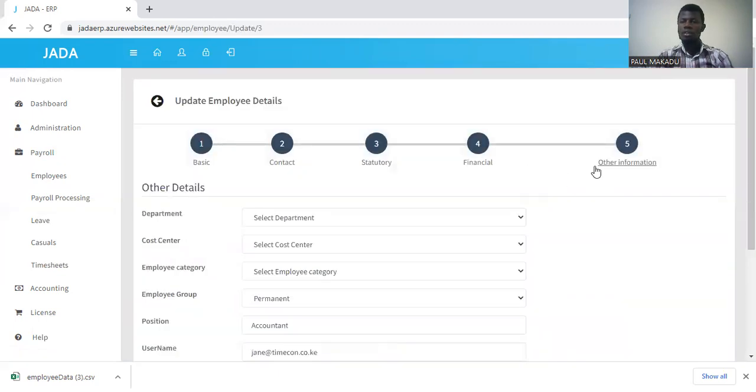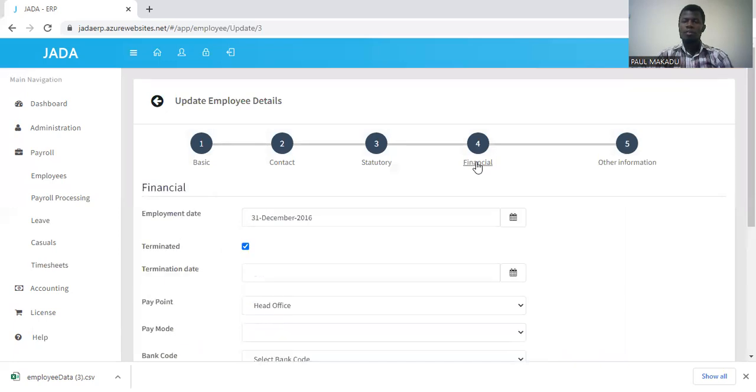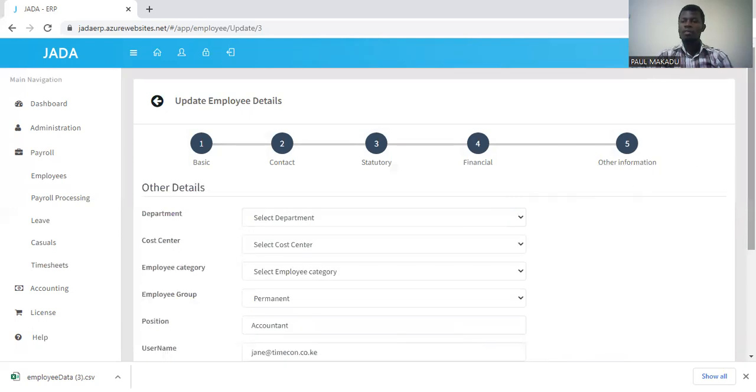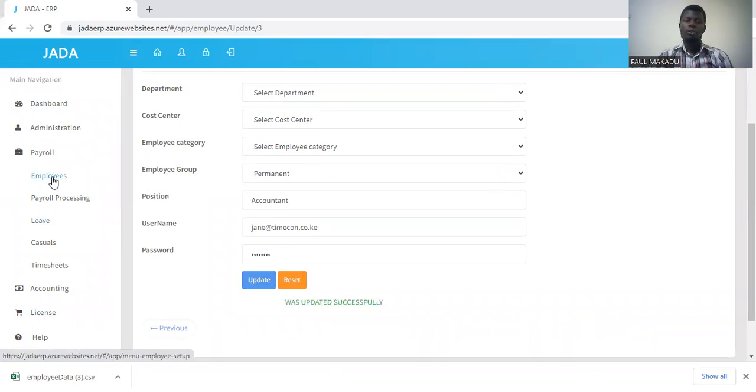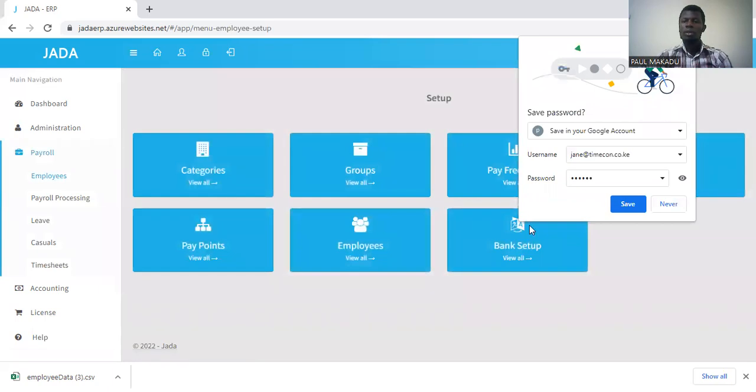So you click on financials, then you untick that, go back to other information, you scroll down and update. It will ask you to save this password.